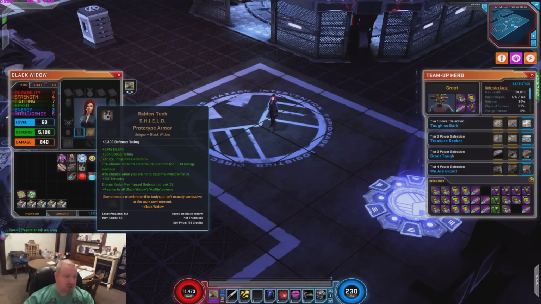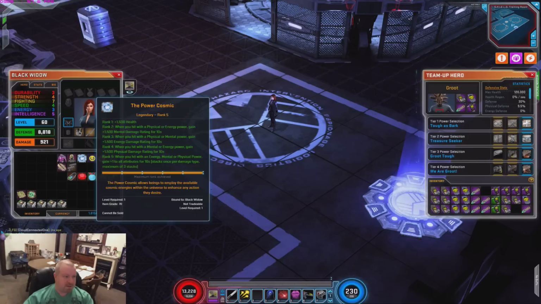But the Raiden Tech Shield Prototype Armor gives you 2,300 defense, so it's a big chunk of defense, big chunk of health, 1,800. 3% chance on hit to electrocute enemies for 6,000 energy damage. 4% chance when you hit to become invisible for 3 seconds. Grants Kevlar reinforced bodysuit at rank 32. That's why there's no need to put a point in there. And plus 4 to all Black Widow's agility powers.